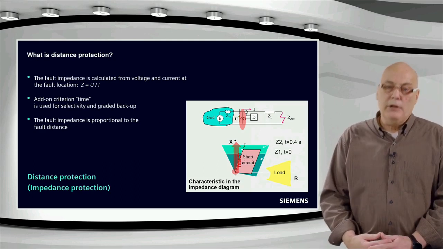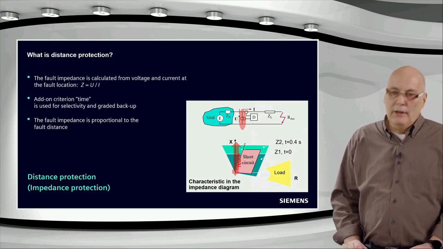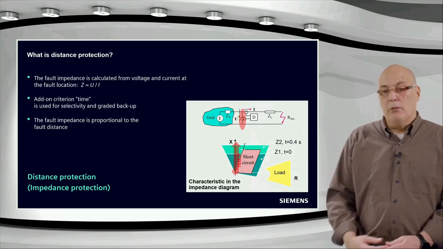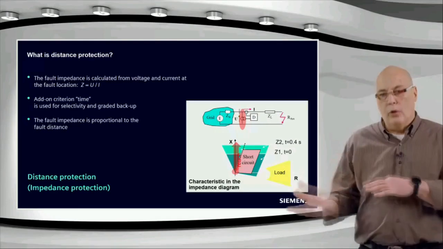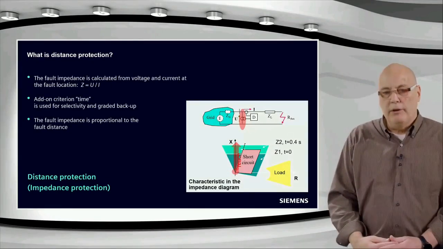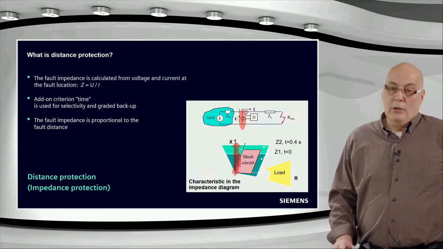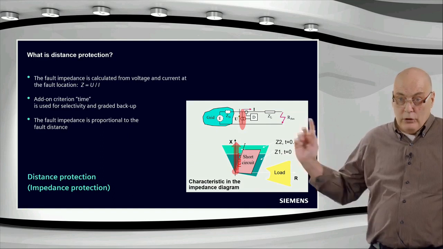The distance protection is a protection that, as you can see here, measures current and voltage. And then probably at the lower diagram, you see there are some zones that are applied, and you are trying to establish, is a fault in a certain area or not? And this is going to be very important for a selective protection, and that is the ultimate purpose of protection, to achieve selectivity. So basically, distance protection is going to measure current and voltage.